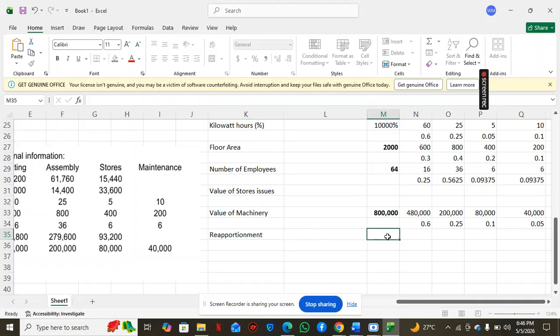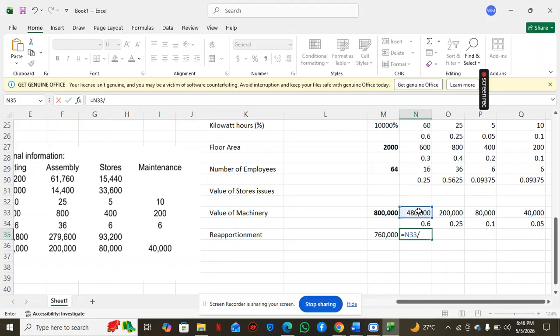So the total value of machinery, we're just going to use these three: 760,000. Because we are reapportioning maintenance, do not include this 40,000.